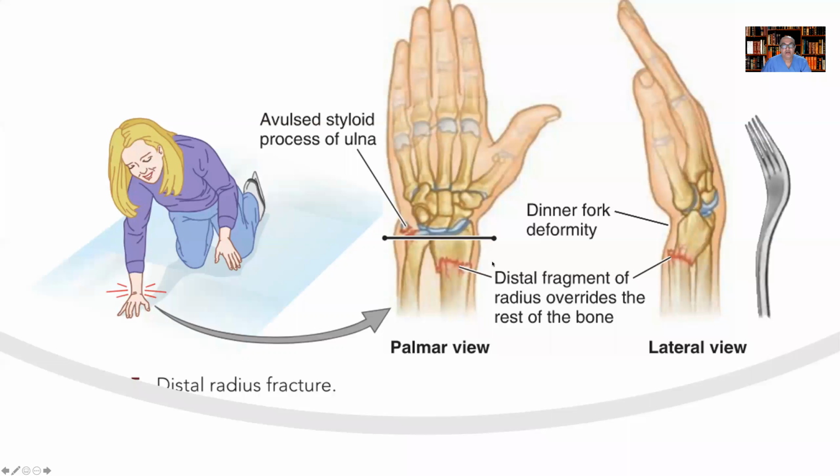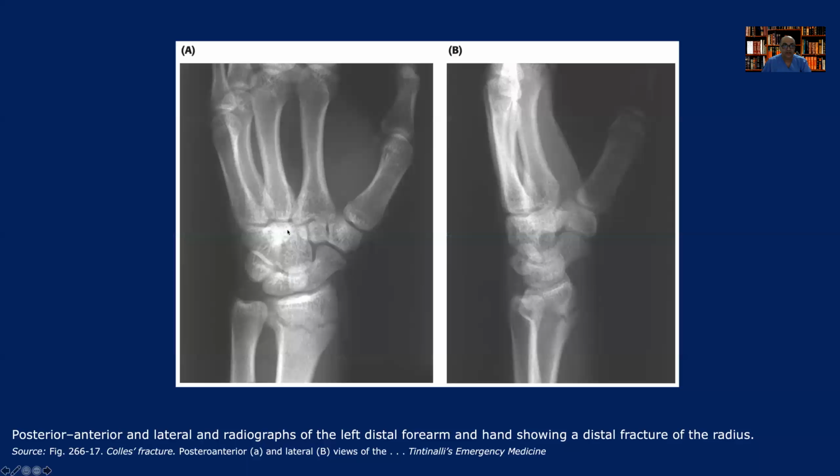So there we have a fracture in the distal radius bone, and that is a classic distal radial fracture. This is an anterior posterior view. If you look at a side view, it resembles a dinner fork. Everybody knows what a fork is. That's why it's also called dinner fork deformity. In the real x-rays you can see the carpal bones, the metacarpal bones, the lower radius and lower ulna, in both the anterior posterior and lateral views.